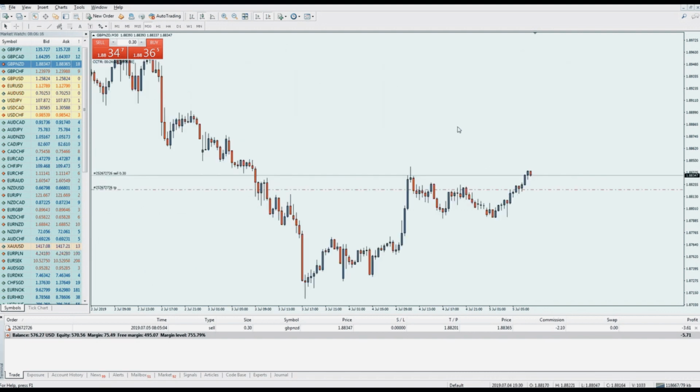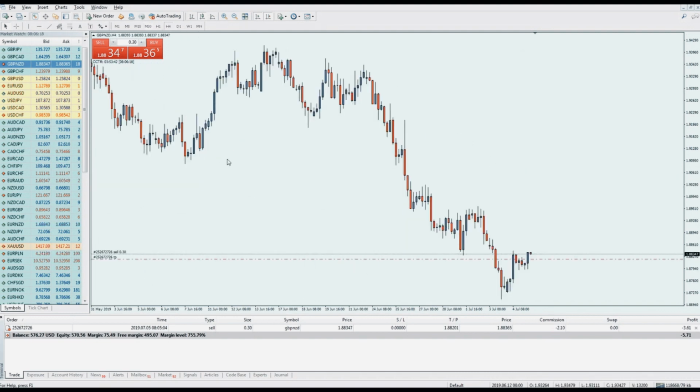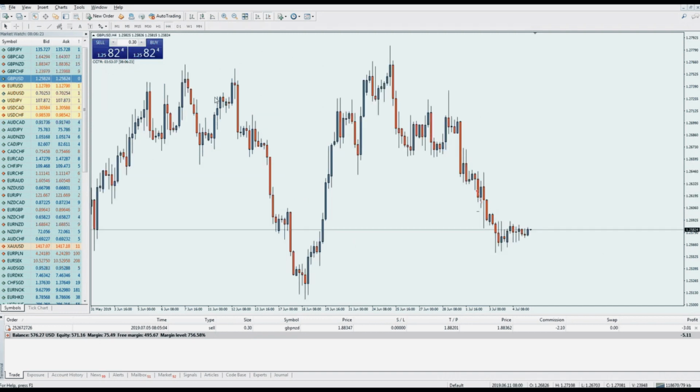Now allow me to go back to the 4 hour chart, and right now I will try to find something else which I can use, and allow me also to tell you the reason why I'm skipping some of the trades. For example, I'm now on the pound USD and I'm skipping it. There is a reason. Because on the 4 hour chart we can see how the market right now is ranging a lot. That is not what I want. I want to avoid a ranging market. I want to see a simple support or resistance.